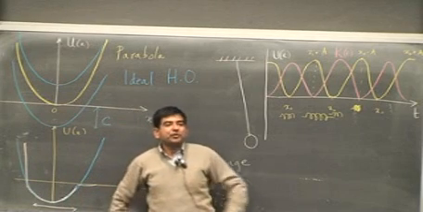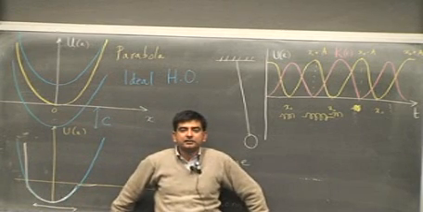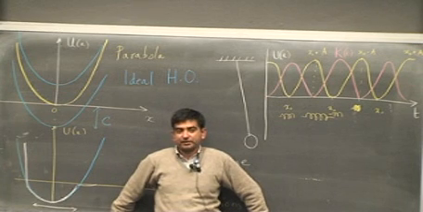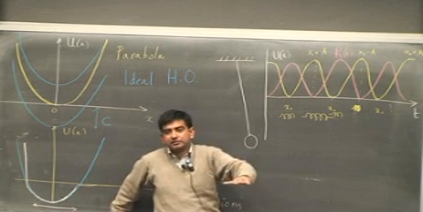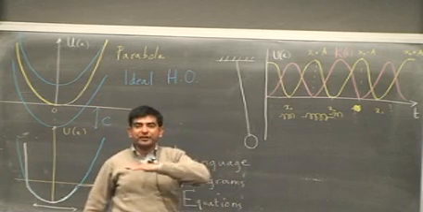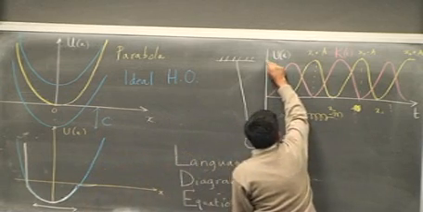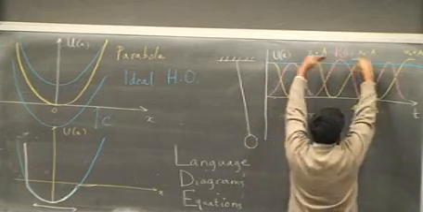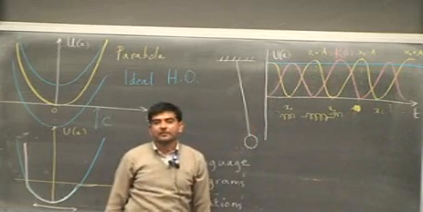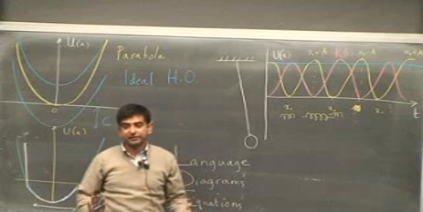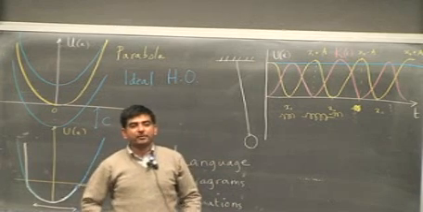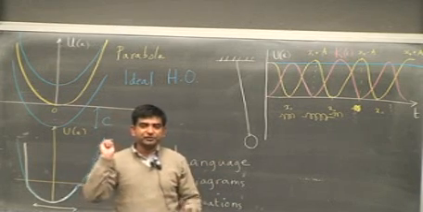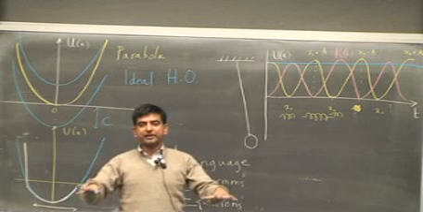Can you tell me something about the conservation of energy here? Energy is being conserved. The sum of the kinetic and the potential energies is constant. So I can draw a straight line corresponding to the total energy, and that straight line will lie here. Sorry, at the tips. So energy is being conserved in this system. So there is a tug of war between kinetic and potential energies, or a constant interchange of energy, but the total energy remains constant.